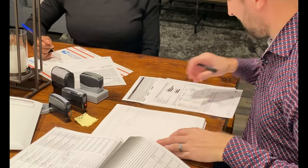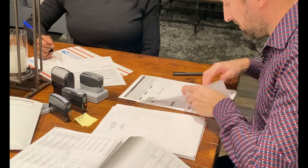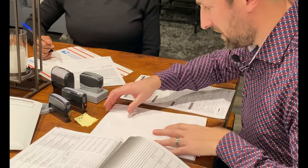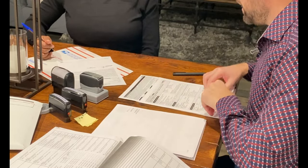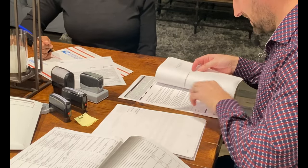Almost there. Okay, so this is done. That's why I do it in this order, to have the most important document first, because usually people get tired and then they just say, yeah, whatever, I sign. Okay.